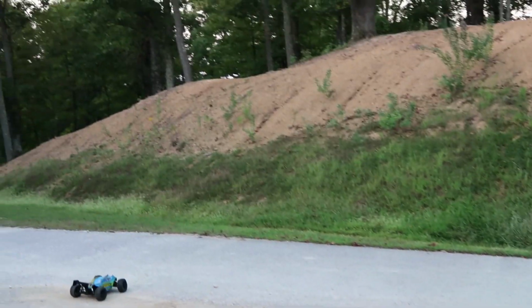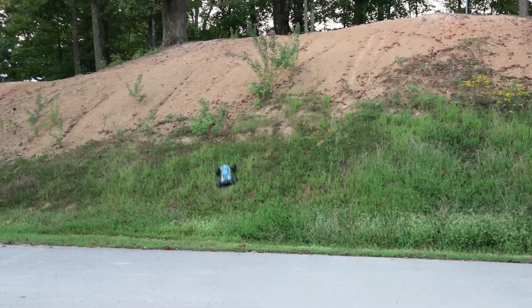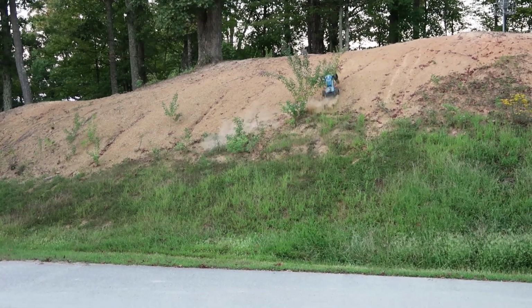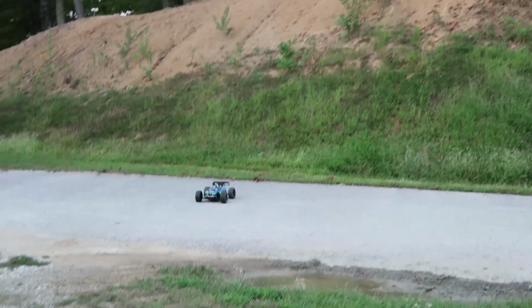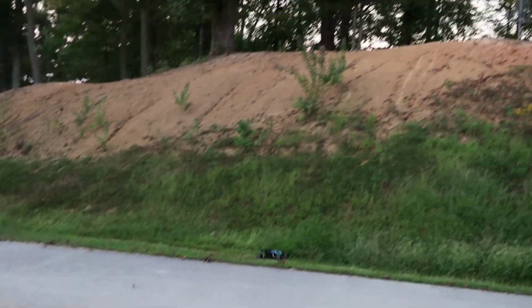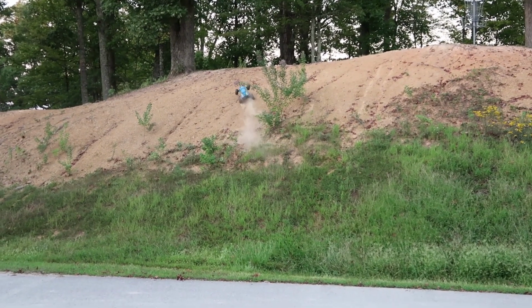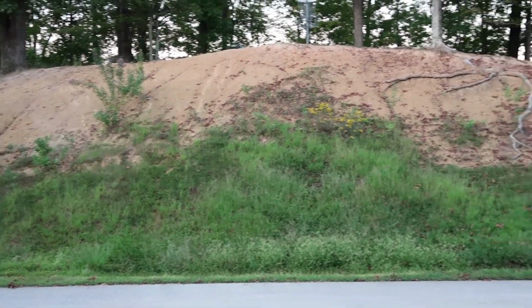So we have had a lot of trucks try to get up this hill since the grass has been tall. They're not mowing it for some reason right now, and these little trees get in the way. It made it through those. That's asking a lot. Those things are really tall and hefty. It just keeps getting up the hill. I'm not going full throttle. I'm just barely playing with the throttle.